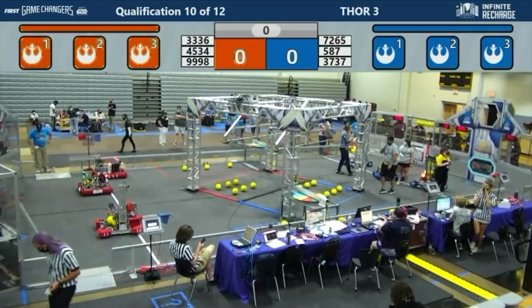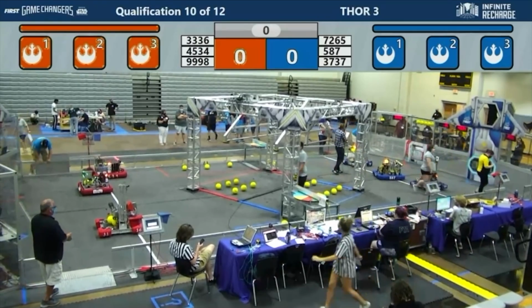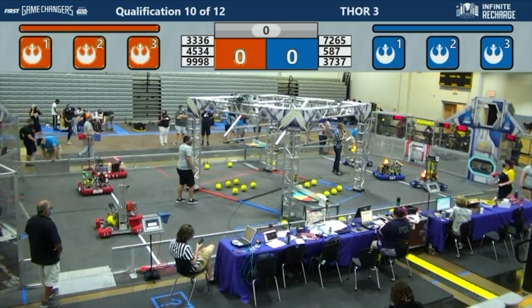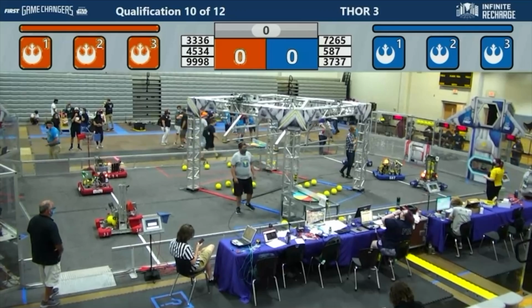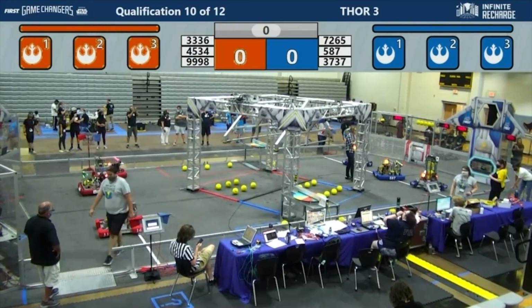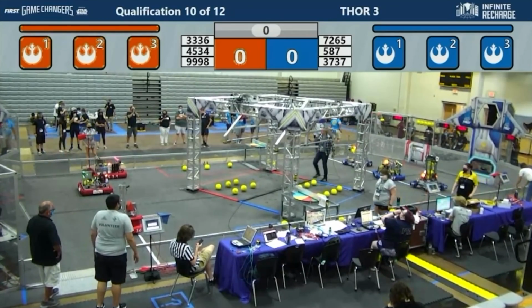All right, here we go. It's team 6729, the Robco Bucks. In the middle, we have 4534, the Wired Wizards. And rounding out this alliance, it's team 3336, the Ziminators.